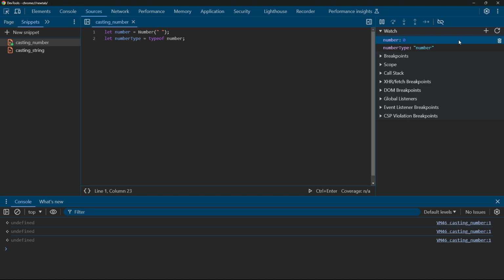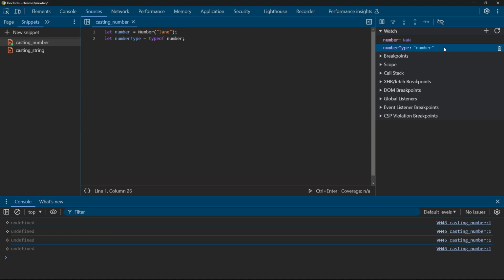But if we try to convert values that are not correct numbers, like Number from "Jane", we get NaN, not a number. And the type is number. As you may remember from previous lessons, NaN is a special number type, so the type of NaN is still number.